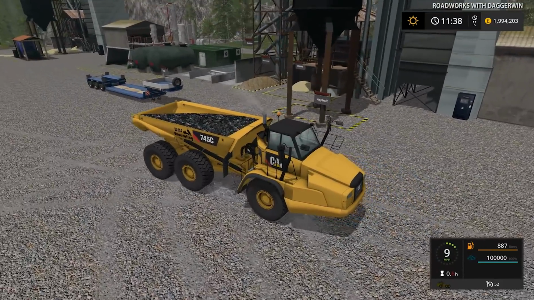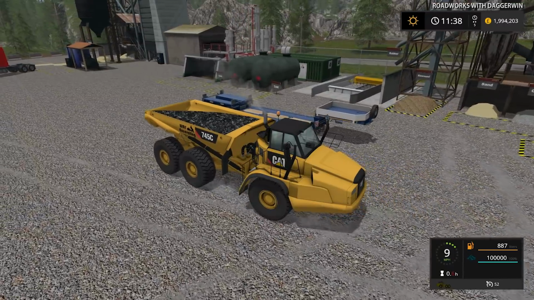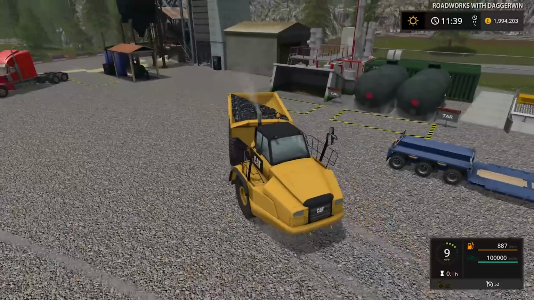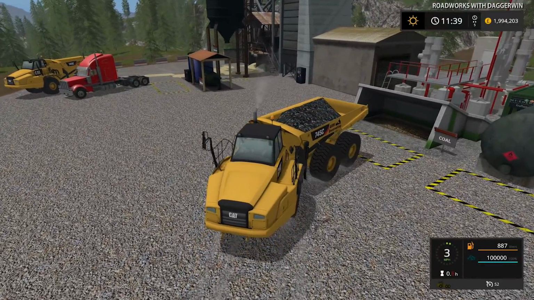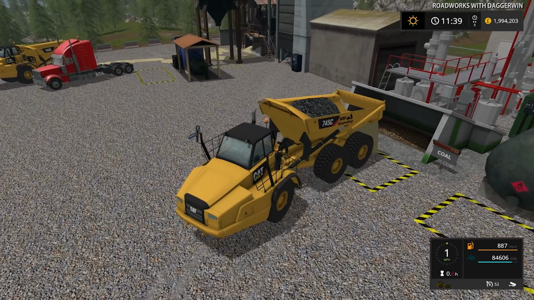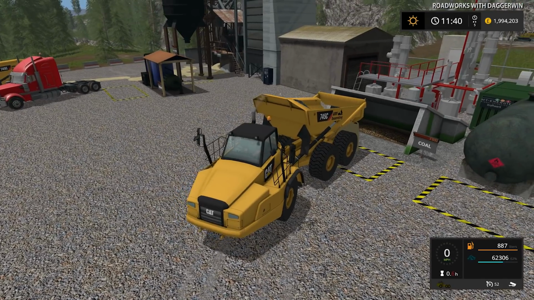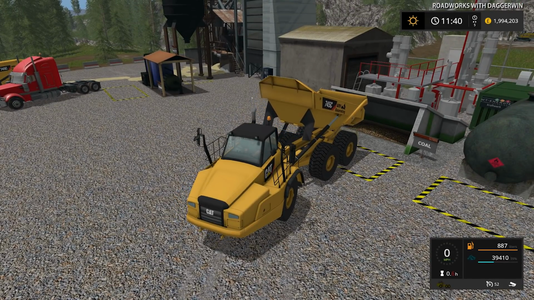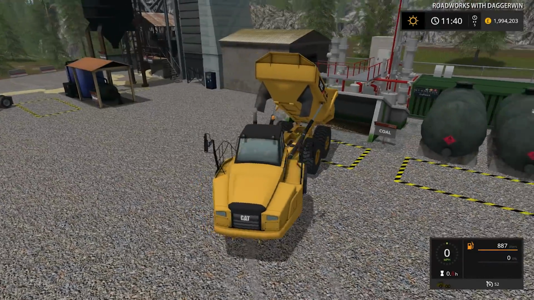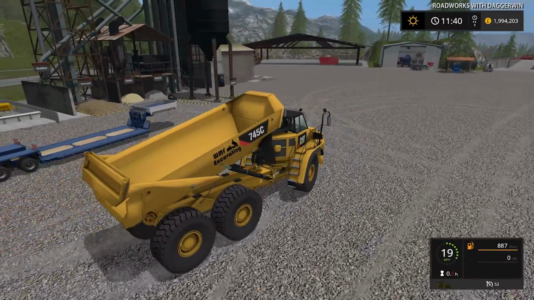Okay, so yeah, we do need to reverse right back here. It is using the biomass tipping point, I think. It looks very similar. Down it goes. Oh, I've come out of the trigger now. Very impressive. 100,000 litres of coal. Splendid. Okay, so this can go over in our little storage area.